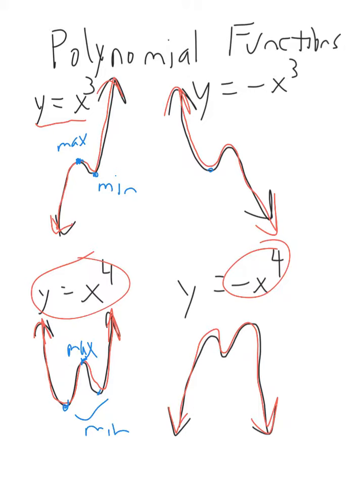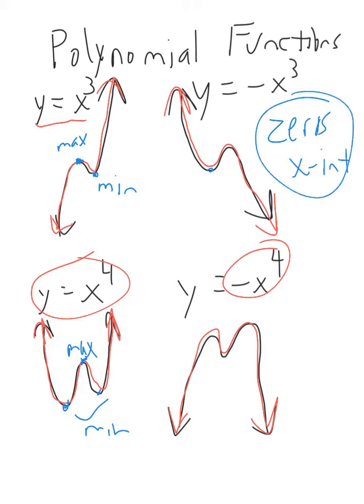Also, we're going to talk about the zeros, and remember zeros are going to be x-intercepts. They're going to ask how many real zeros it has, so we're going to look at how many places it crosses the x-axis, and we're actually going to give approximations. A lot of times it's going to end up being a decimal in between integers, to the nearest tenth. You just have to approximate it.